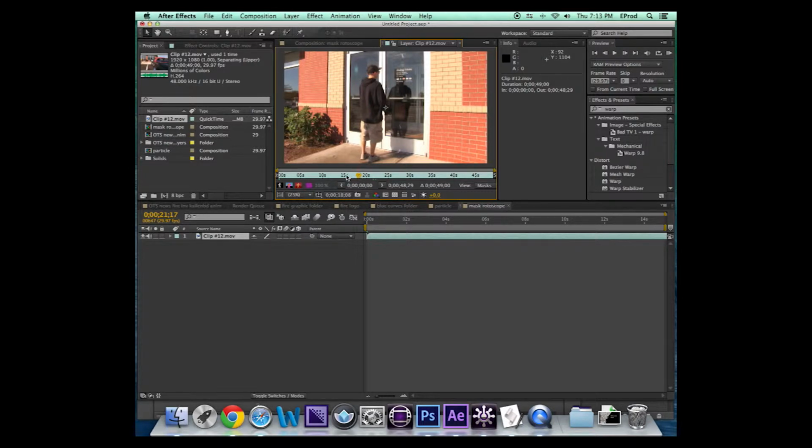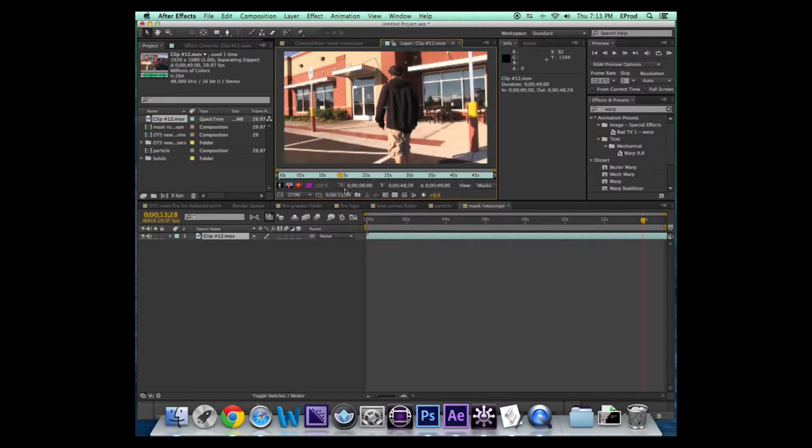So let me just guess here where he's coming in. I'm going to take him off that background and put him somewhere else, okay? And I'm only going to do like 5-6 frames because I'm not going to spend that kind of time on this. I'm going to make that my endpoint. I'm going to start to mask him using a mask pen tool. I'm going to start at the top of his head, and I'm going to just come around. And I'm doing this rather quickly because of time and a demo.